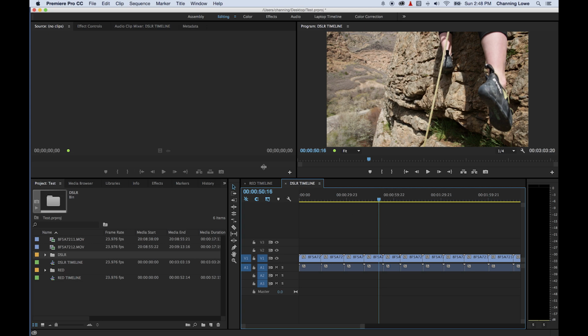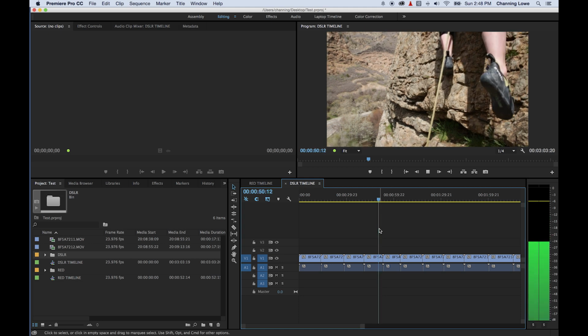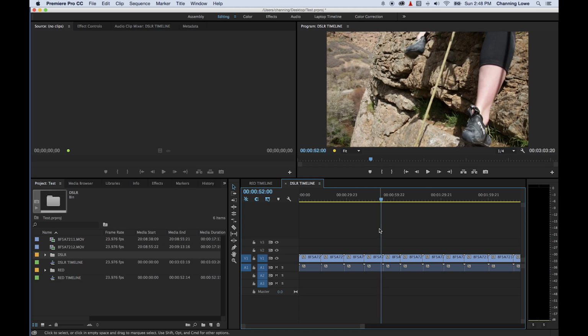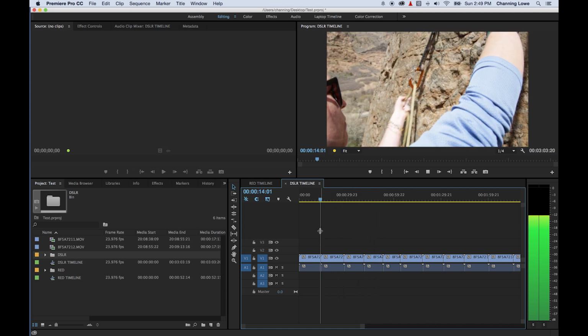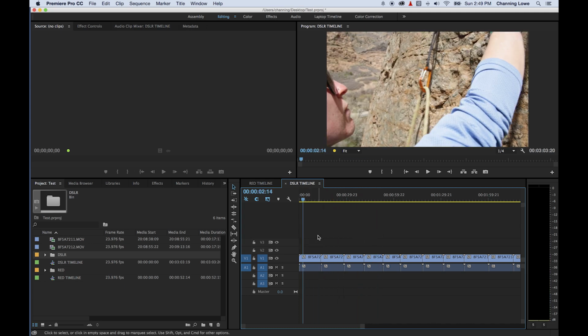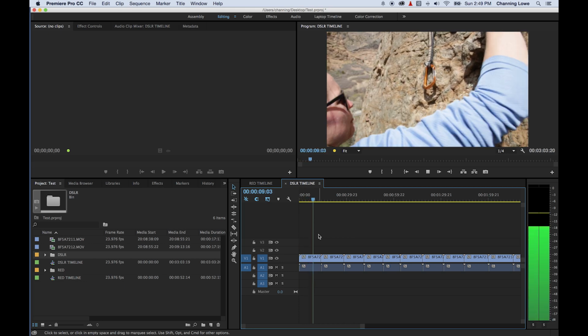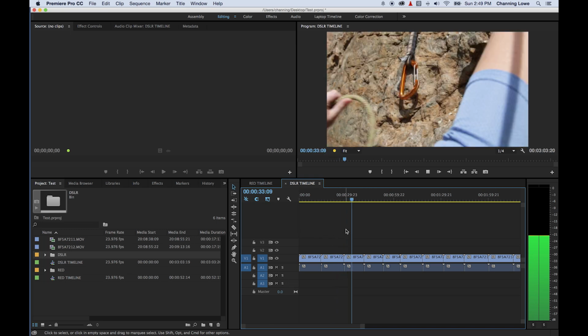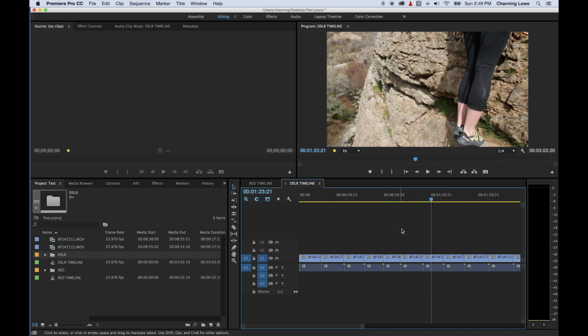The JKL, as mentioned in the source window episode, is just the same inside of your timeline window. You hit J to rewind, K to stop, and L to forward. And if you hit J a few times, it's going to speed up and go really, really fast, and it will max out. If you hit K, it will stop. L is forward. L again, it will go faster and faster, hitting it a bunch of times until it maxes out and goes the top speed. So that's a quick way of navigating through your timeline.